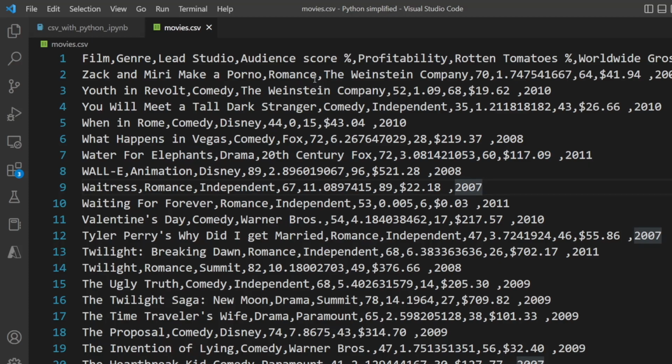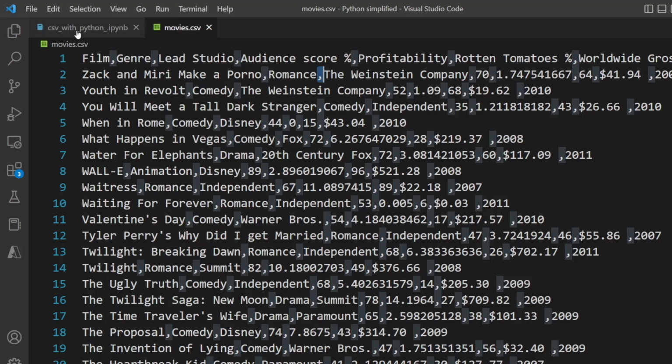If you take a close look, you can see multiple commas present in this CSV file. So these commas are used to separate each value in the CSV file. So this can be used to construct a data frame. As the name suggests, comma separated values, here we can see the values are separated by commas.